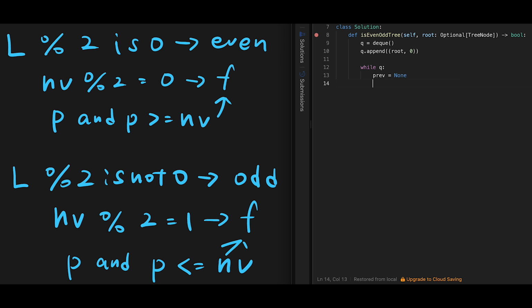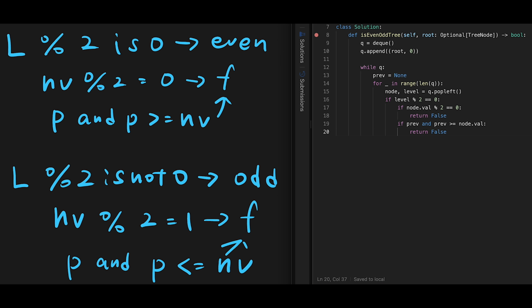And then we use one more for loop, for underscore in range length of queue, and take the leftmost data, so node and level equal queue.popleft. And then let's implement the main logic. So if level mod 2 equals 0, in that case, this is an even level. In the even level, if node.val mod 2 equal 0, in that case we should return false. And another case should be if prev exists and prev is greater than or equal to node.val, in that case, we should return false, right? You can combine these conditions, but I separate these three conditions to make you understand easily.